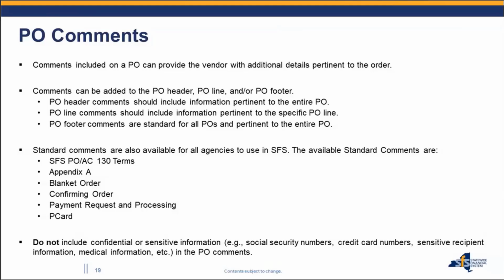Okay, and we did get a question from Christine. Christine, we can definitely follow up with you, but distributions related to a purchase order line is the accounting associated to the line, so it's the actual chart of account values on the distribution line where the budget is coming from. If you have any other questions, you can certainly reach out to the SFS Help Desk. If there's something we didn't answer or you still need follow-up, please contact the SFS Help Desk and we can answer your question.